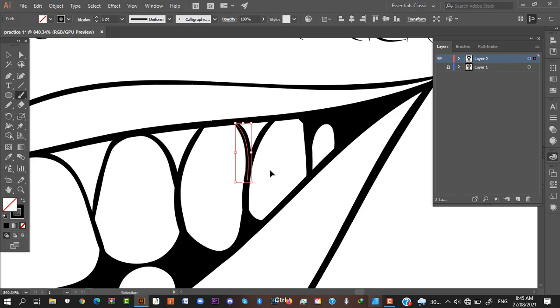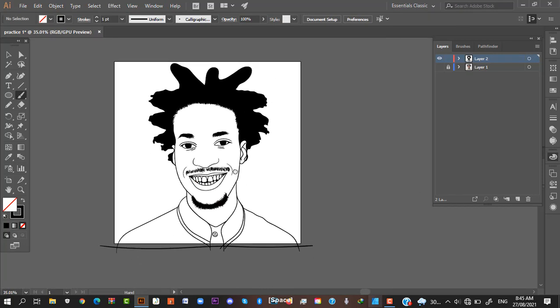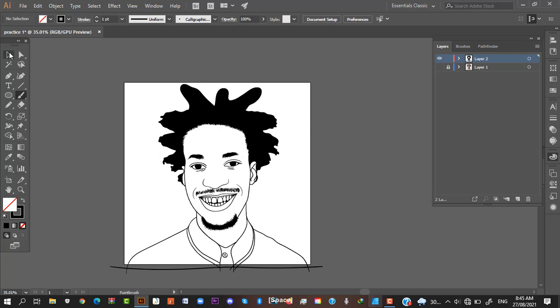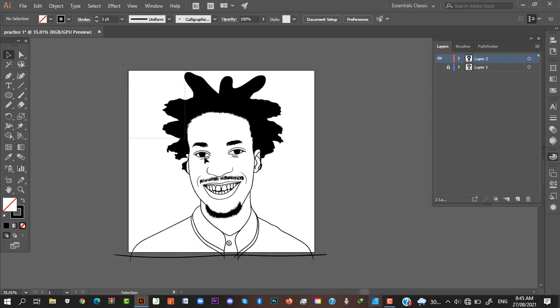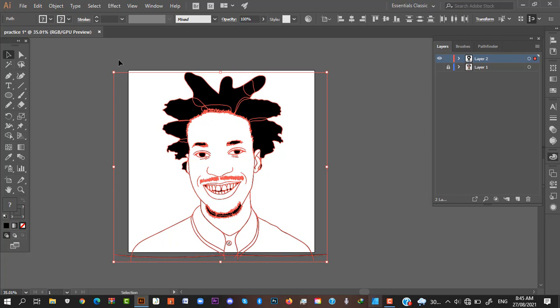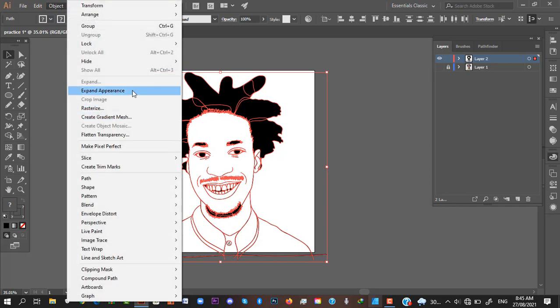So please investigate, and then when you're sure everything is in place, go back to your selection tool to select everything. You don't select everything, just click outside and drag over it, then expand this. If you notice now, our fill question mark, because we have some shapes that are fill and some that are stroke. Same thing for the stroke, some are stroke, some are fill. So what you want to do is expand this, so all of them will be fill. So Object, Expand Appearance, then go back and Expand.